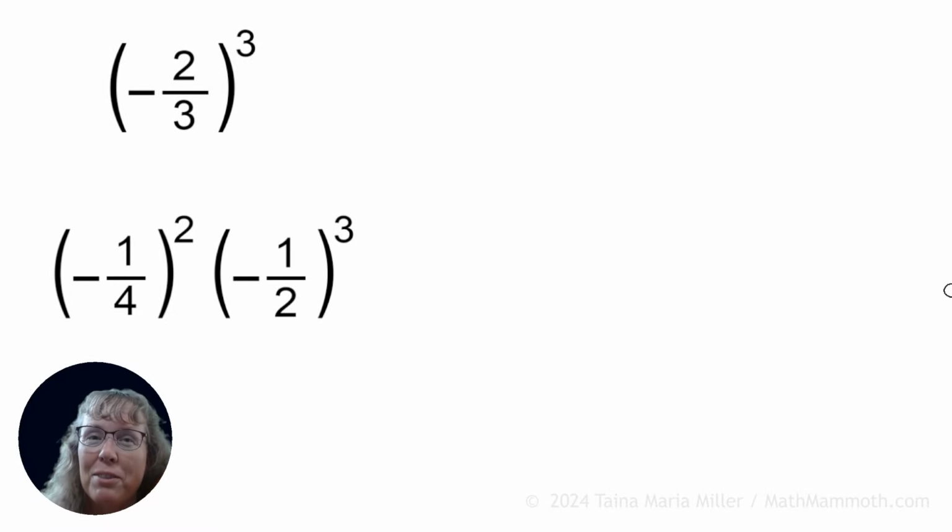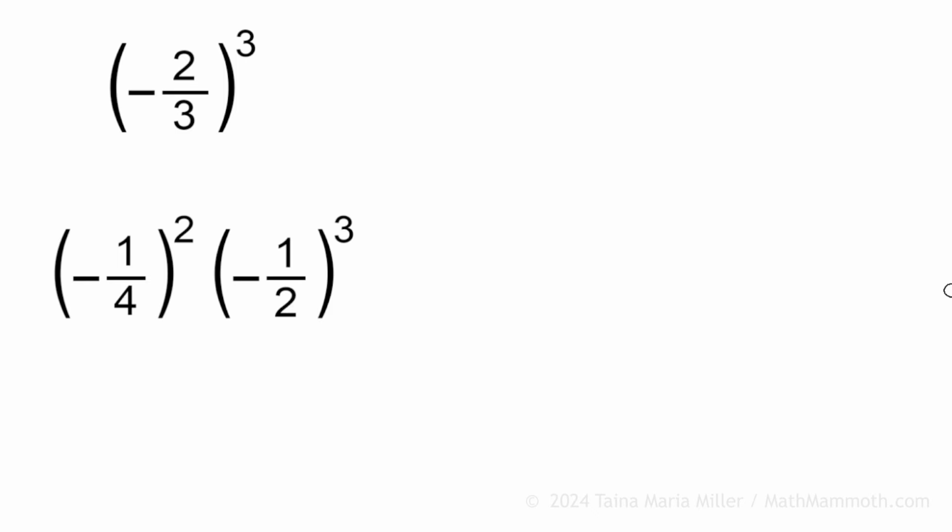Now let's practice some with fractions. Here's negative 2/3 to the 3rd power, okay? Negative number multiplied by itself 3 times. So we know the answer will be negative, right? And then what? It actually will be the same as negative, and then, 2/3 times 2/3 times 2/3. Okay? At the top, we actually have 2 to the 3rd, 2 cubed, which is 8. On the bottom, we have 3 cubed, which is 27.